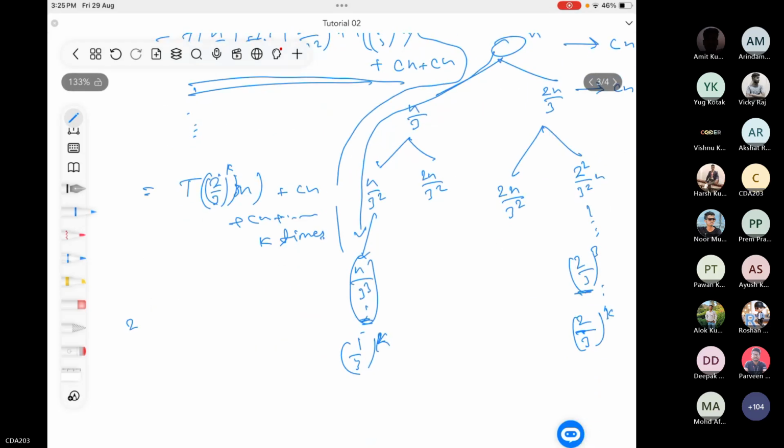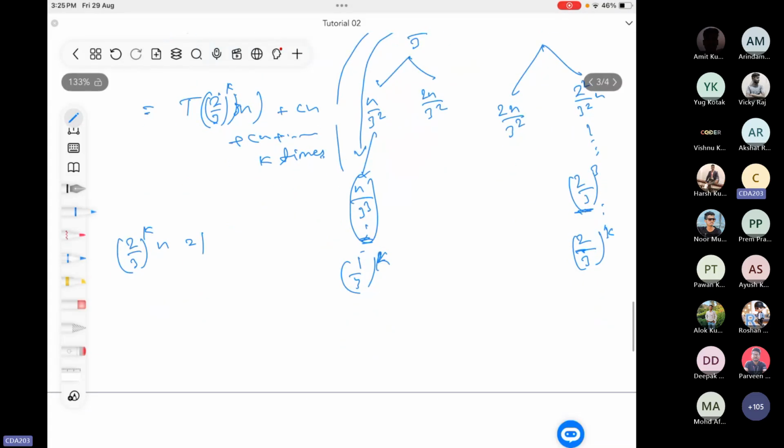So in the same way, this should be 1 after which the recurrence stops. And if this is 1, then your k is nothing but log base 3 by 2 of n.